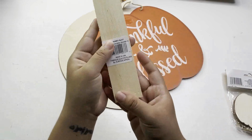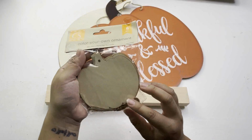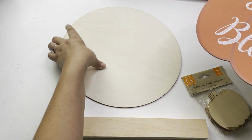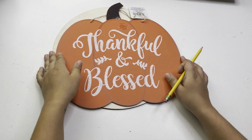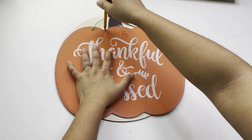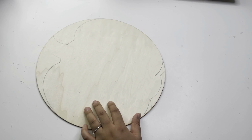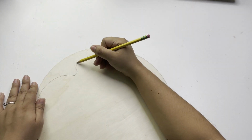Starting with my favorite DIY from Dollar Tree, I'm going to use this chunky wood piece, these DIY pumpkins, and this pumpkin. I decided to make my own wood pumpkin using this Amazon wood circle. Dollar Tree does carry wood pumpkins, but I couldn't find any, so I decided to make my own, and I wanted everything to be made out of wood. This is the only reason I am doing my own wood pumpkin, but you can always use the back of this decor sign. So I'm going to start by tracing the pumpkin using a pencil.